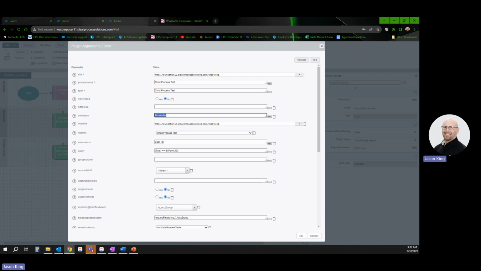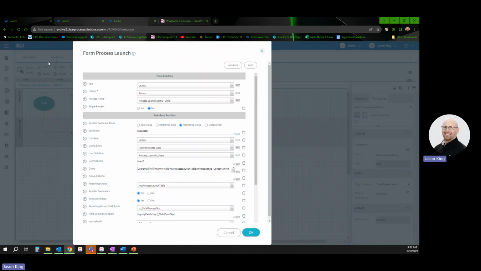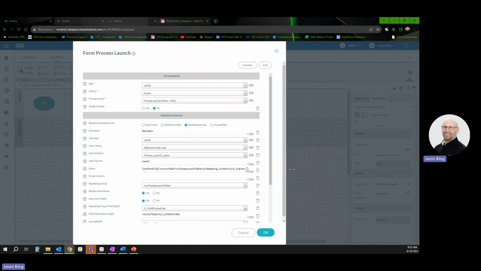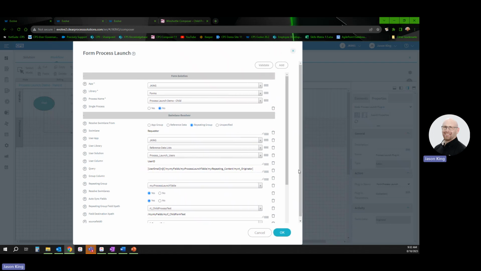So within the Evolve platform, and I'll switch over to that right now, we have a little bit of a different setup, if you will. There is no more SharePoint, so there is no process list to go look at. So we have to create our own list where we'd find that user ID.